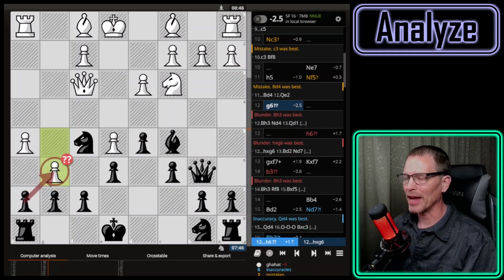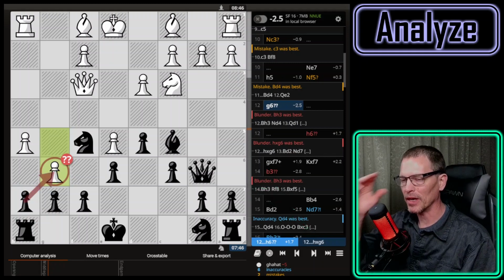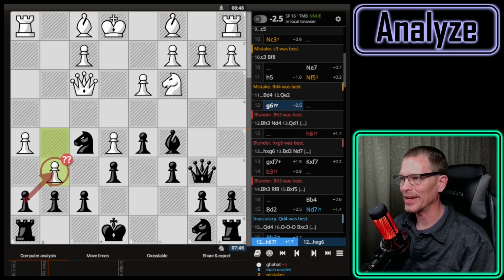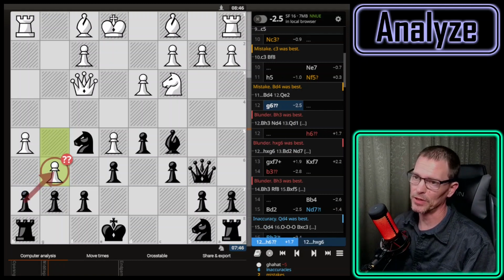If you've watched my analysis videos before, you know that this has been a constant source of frustration to me. I really like the ability to turn off the lines at the top with just that one toggle. But here on Lichess, you can't help but see this stuff here in the move list. And now I just realized it's down at the bottom too. So I'll try not to look at the move list. But yeah, here, at least I noticed it before I saw it over there.